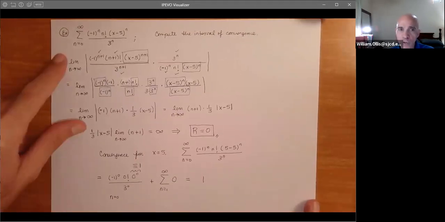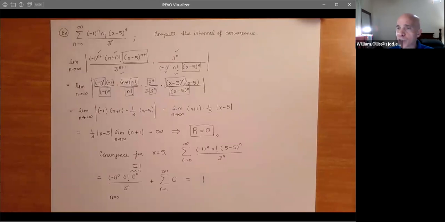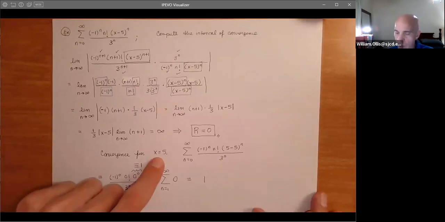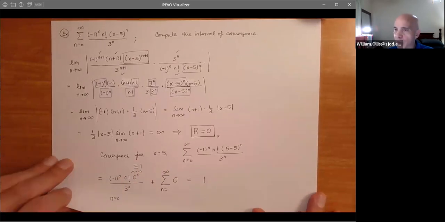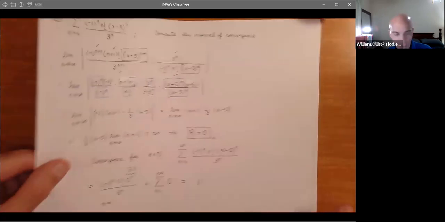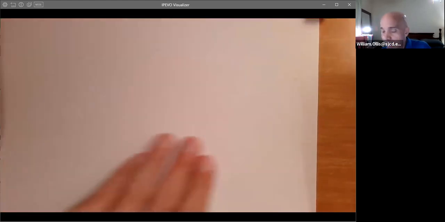So here's our first situation of a power series that doesn't go anywhere, no convergence except for one number, which is not very interesting, right? So again, we don't want to put it in the bad category, but it's certainly not going to help us do any interesting problems. We'll just have to look at it and say, well, we're done with that example.